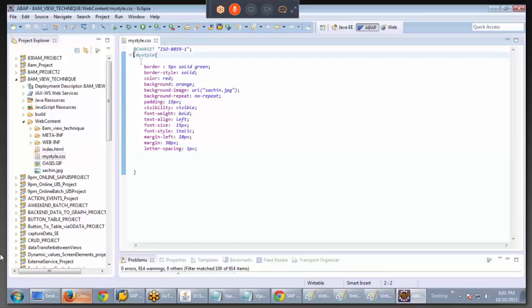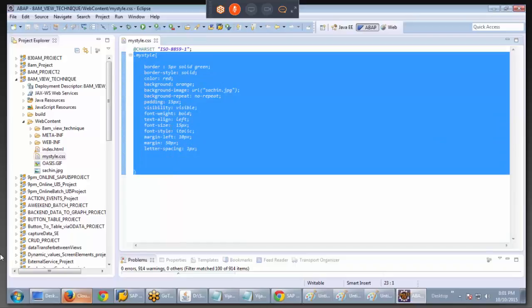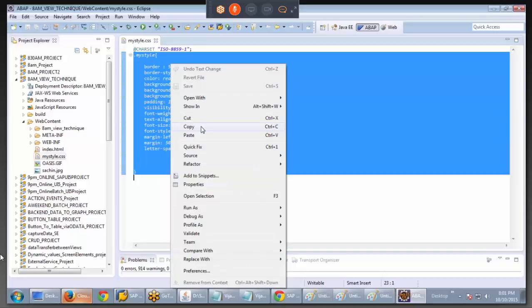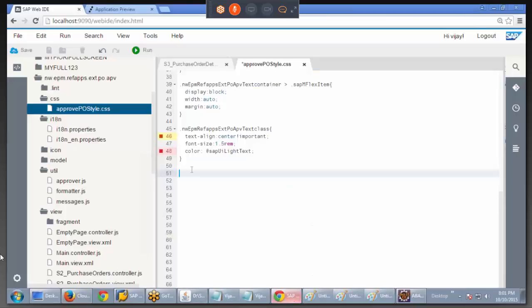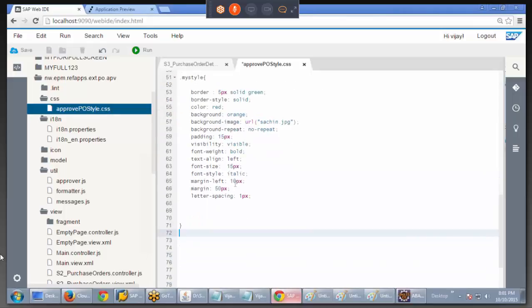So what I'll do is I'll copy the same properties from CSS from UI5 application, and I'll try to utilize in our WebIDE tool, and we'll try to add it under approve PO style.css file. I'll try to paste it here.